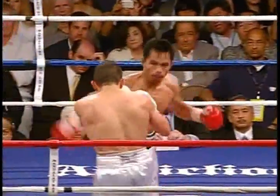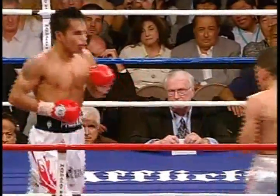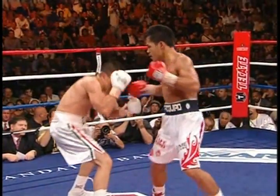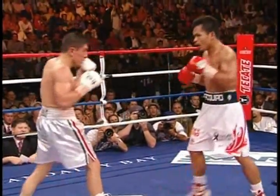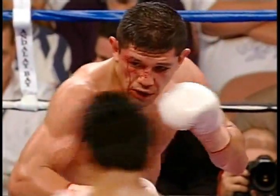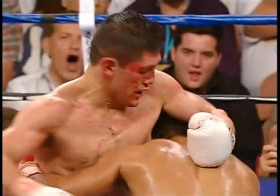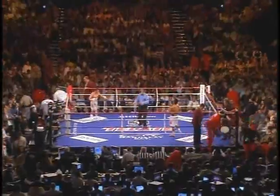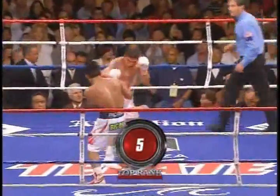All right, well, guess who? Here comes Manny, lead right hook. And Diaz could hardly even make a move to stop it from coming. There's another angle with it, and it hurt Diaz. It wobbled his body and made him take a step back. And there's a left cross doing equal damage on the right side of Diaz's face. Diaz is actually starting to flinch now, which tells you that Manny is hurting him.